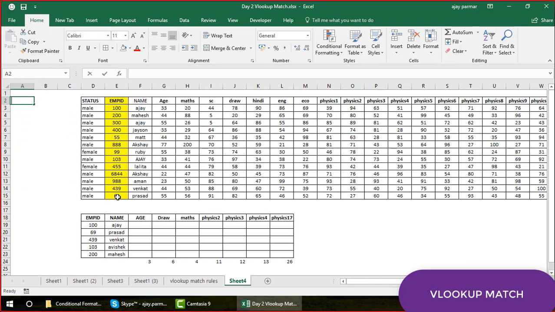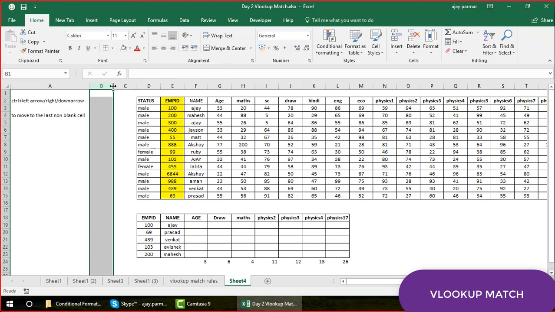I don't write all these things separately. Understand, if you use any of the arrow keys with the control, it will move you to the last non-blank cell. This is how it is.